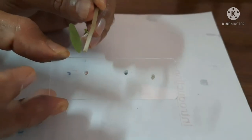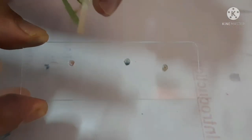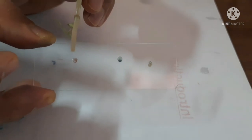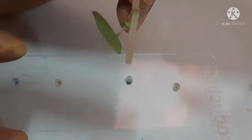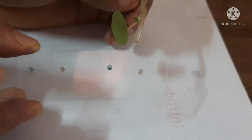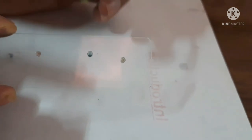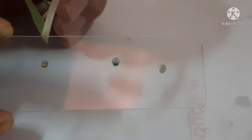In the first section, which we have taken from the plant dipped in red color solution, you can see the red color here in the bundles, called vascular bundles. In the blue one also you can see the color, whereas no color is seen in this one, no color in the sense that colorless water is conducted. So when water is conducted through the vascular bundle, we don't get an idea. For that we have put the plants in a colored solution, so that along with the water the color is also absorbed and taken through this vascular bundle.